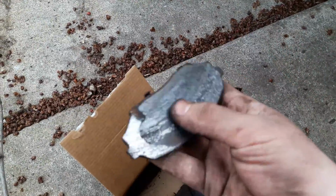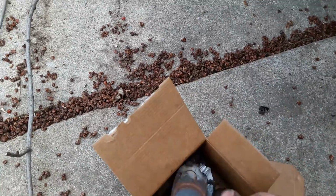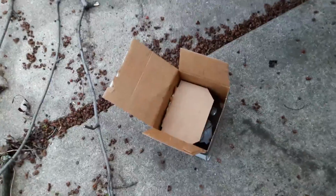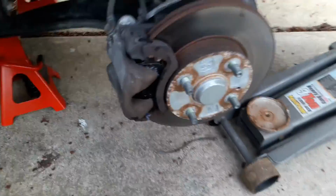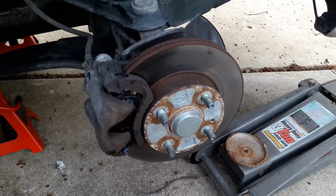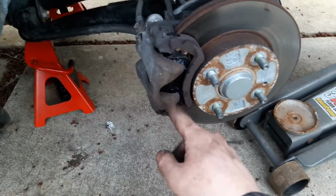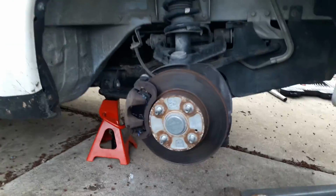That one kind of went too far, but the rotor seemed pretty alright, so these were like $18 pads. I figure I'll just try changing the pads, and if the rotor eats through the pads, I'll just do the whole stinking upgrade thing to the '94 brakes, because these pads are the only ones I could even get for this without ordering them in advance.